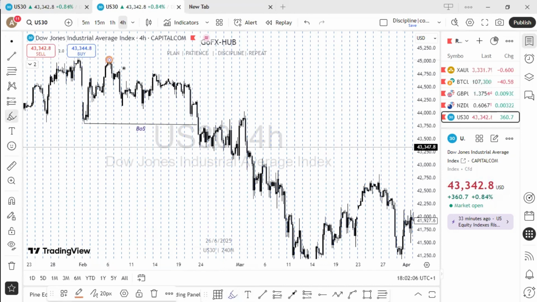You can see this is a shift of market structure. This is our lower low, creating this lower high. Then this lower high broke structure to give us our lower low here. Then this lower low took this... no, it's not an inducement. So this lower low, we have to shift downward.